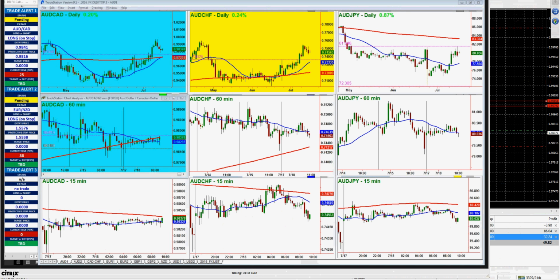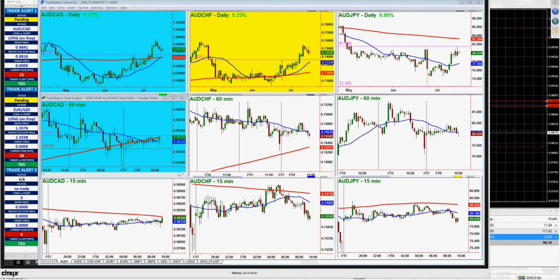AUD-CAD, you can see, has reversed back from its earlier weakness this hour and has traded up near the buy stop trigger price in forex.com. It did trade at the 0.98410 stop, and so feeds will differ a little bit, but this in forex.com has become an open idea. So I'll change that when I have a moment.